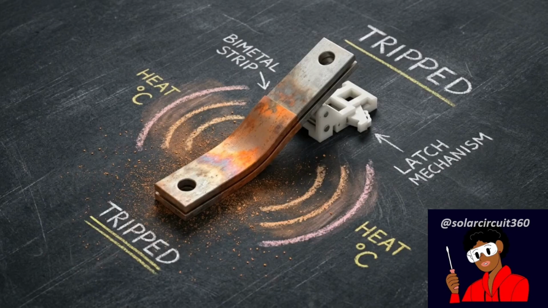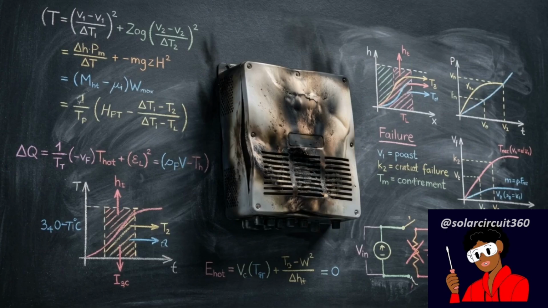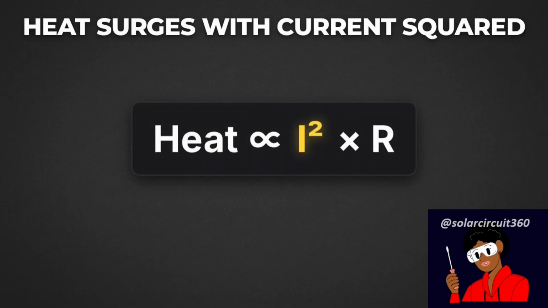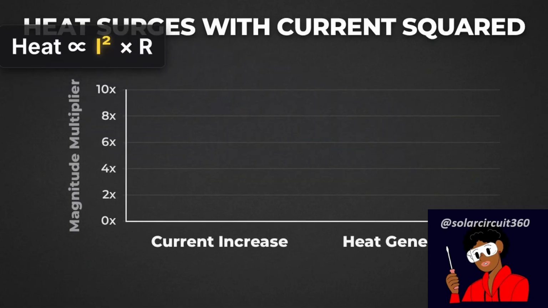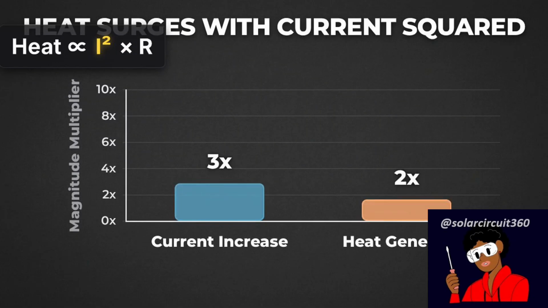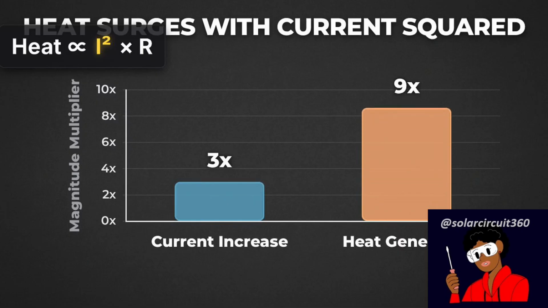They are mechanical devices responding to the physical reality of the heat trapped inside them. Relying on an inverter's temporary surge rating is a dangerous illusion. The time current curve dictates sustained thermal load is the ultimate arbiter of system survival. All heat generation in this system is governed by a strict mathematical rule: current squared multiplied by resistance. Because the current value is squared, even tiny increases in the load produce exponential spikes in thermal stress.